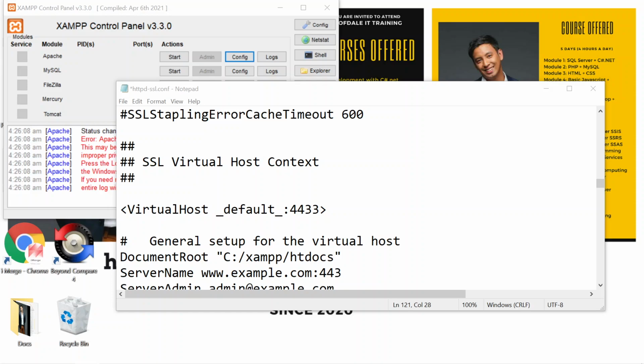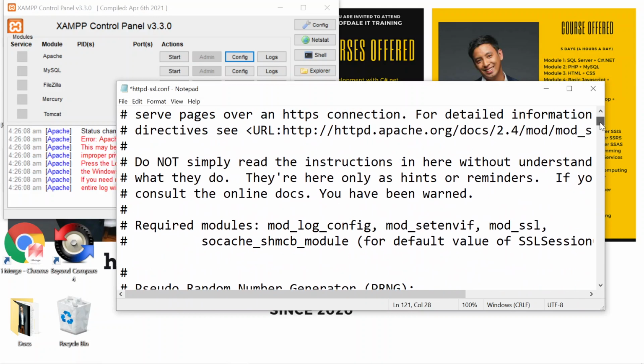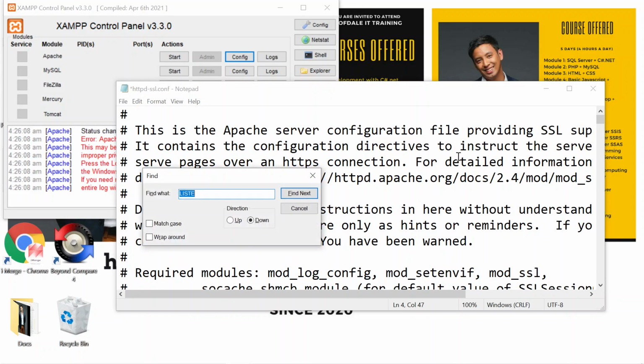Okay, so we're gonna search for it. So I'm gonna check it first to avoid error. Alt F 443.